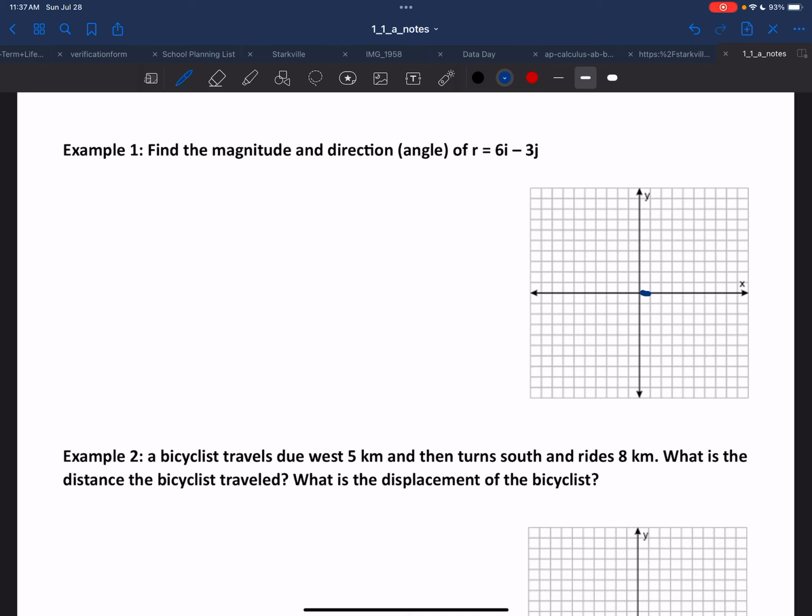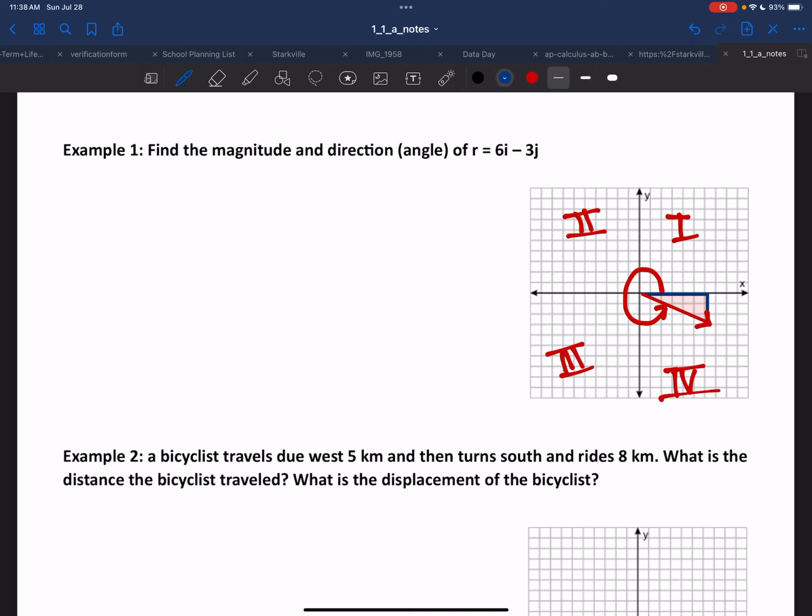So we want 1, 2, 3, 4, 5, 6 going that direction, and 3 going this direction. So that gives us our vector's components, and then my actual vector is going to be this red line. Notice it's in the fourth quadrant, right? Just so you remember your 4 quadrants. And with those 4 quadrants, we're going to designate it with respect to the positive x-axis. So ultimately, we will find this angle, but I can also talk about it being south of east.